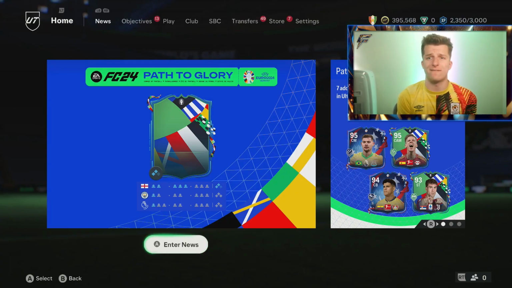So in today's video we're going to be talking about investing in Path to Glories, as live cards normally do really well out of packs.